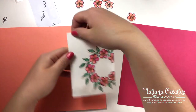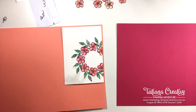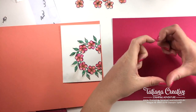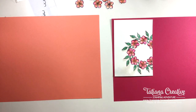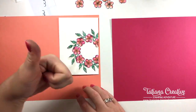And this is on Grapefruit Grove. I totally do not know which one I want to use, so it is up to you. Give me a thumbs up if you like the Grapefruit Grove and give me a love heart if you like the Lovely Lipstick. I think they both look really good and they would work very nicely. Once again, a love heart for the Lovely Lipstick. Thumbs up.